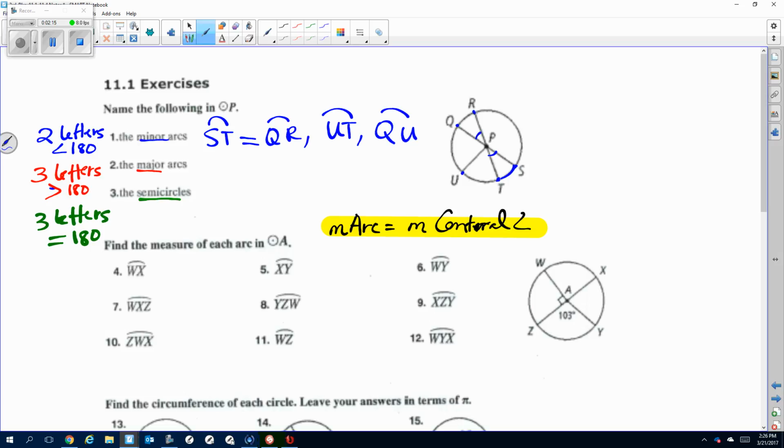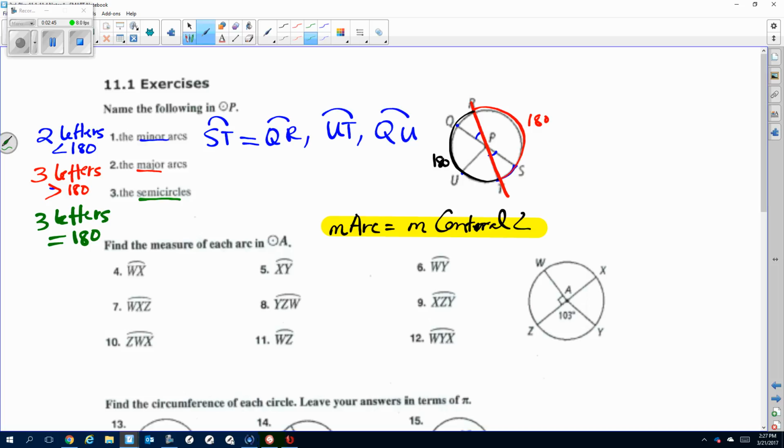Also, we recapped in our examples that when we have a circle, the diameter cuts it in half. So this arc together total would be 180. And when I'm looking at the other half, that's our semicircle, that would be 180 as well. And then we can start filling in our parts. So a major arc has to be a piece that's bigger than that. Bigger than 180, bigger than half a circle.